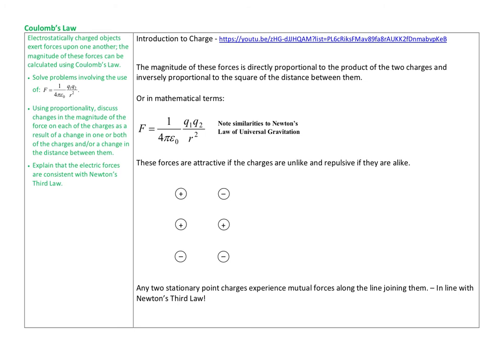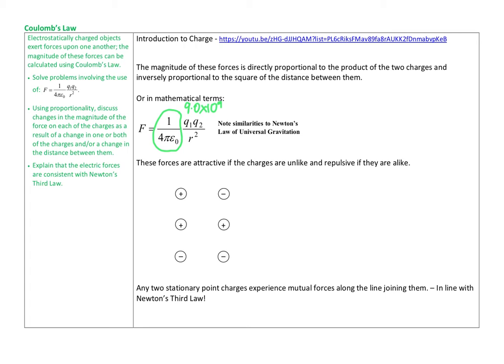One thing that's important to note before we start is that the electrostatic force is generally much greater than the gravitational force. This constant here is a bit like the constant in the gravitational relationship. 9.0 times 10 to the 9 is the value of that constant for the electrostatic force. Whereas in the case of gravity, I think it's 6.67 times 10 to the minus 11. So 10 to the minus 11, a really small number. 10 to the 9 is like a billion, 9 billion, a really large number. So generally, these forces, for comparable magnitudes of charge and mass, are much larger. So, I digress a little.